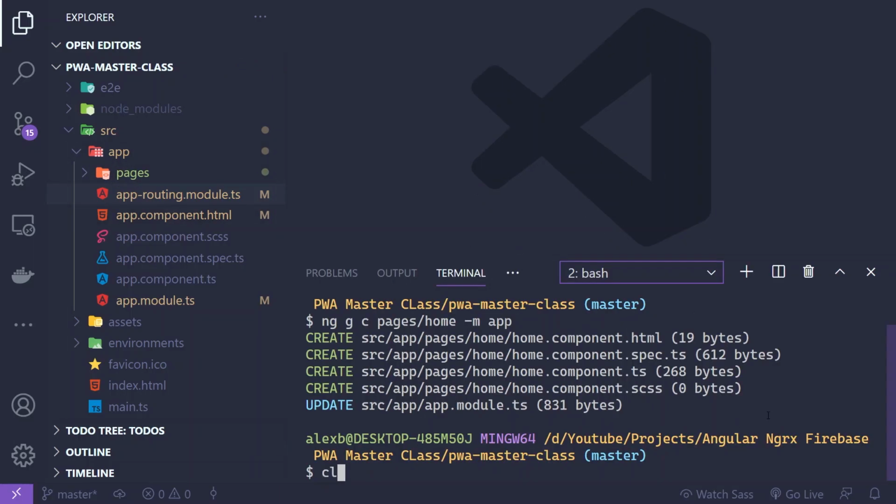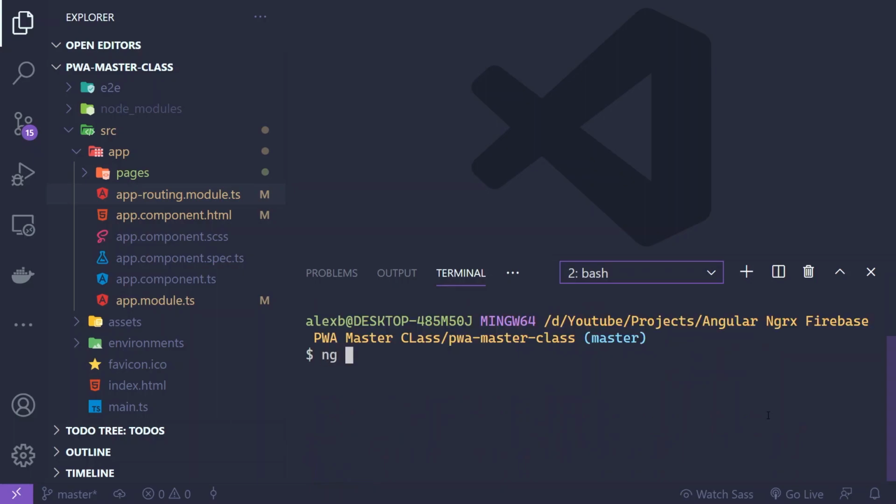Now we will create two new modules, one for authentication and the other one for to-dos. Open your terminal within VS Code and type the command ng g m modules/auth. Remember when we created the home component, we used the -m option to register it to the root app module. Now we will create our own module. As we placed the home component inside the pages folder, we will create the auth module inside the modules folder. This will help in good project structure.